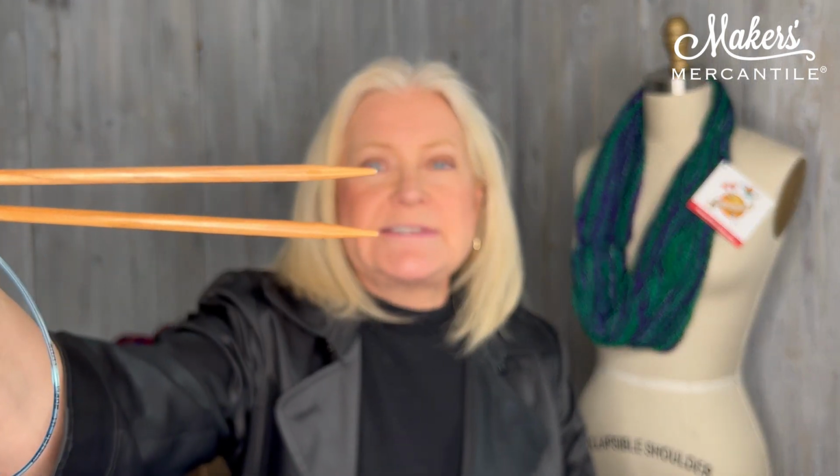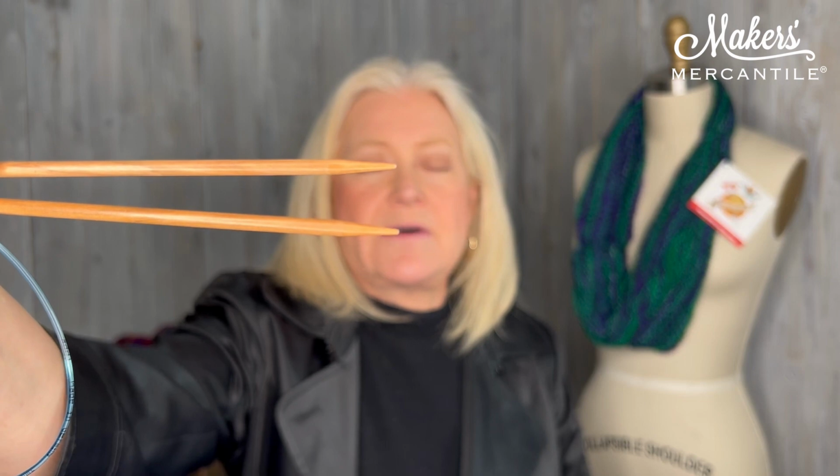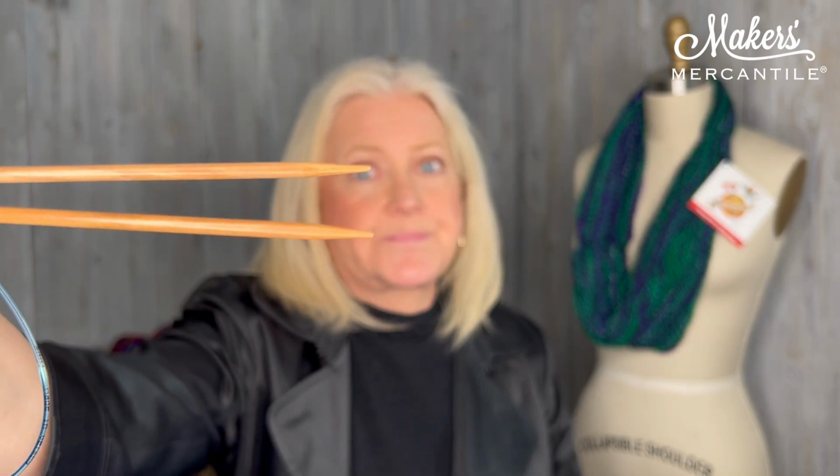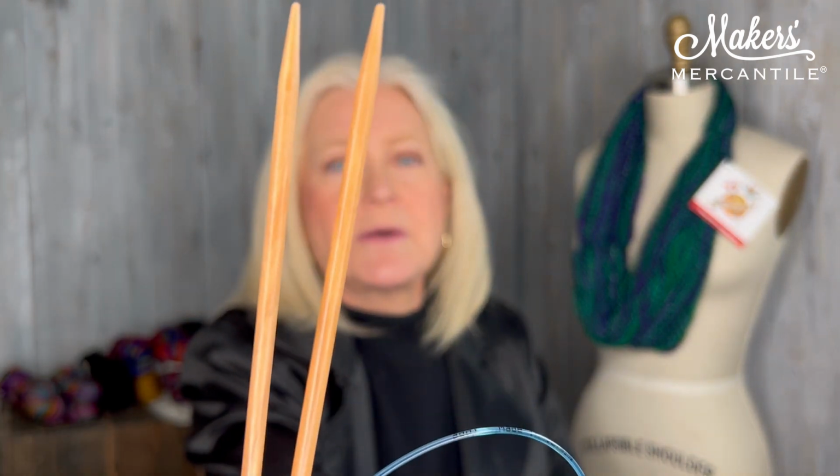Now, if you need a needle to knit your piece with, we recommend in this case to use the olive wood needles. So these are olive wood needles. They're needles made by the same brand, and actually I should show you one here first before I show you the actual click set. So here you can see, I want to show you the tips on these. The tips on these needles are absolutely lovely. They are nice and sharp, but not overly sharp. And then look at the wood on them too.